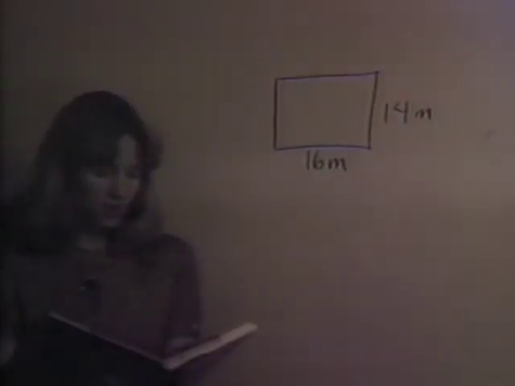Okay. In our 6th grade math class today, in one of them, we talked about correcting mistakes. Given a story problem, we tried to see whether or not the answer was reasonable. I'd like to read one of them and the answer that they have given, and we'll try to decide if it's reasonable or not, and if it isn't, we'll find the right answer. It says Hiroko's backyard is rectangular. Its length is 16 meters and its width is 14 meters. So let's draw a rectangle here that's 16 by 14. Not quite in proportion, but okay, it's 16 meters by 14 meters. Use your imagination there a little bit.